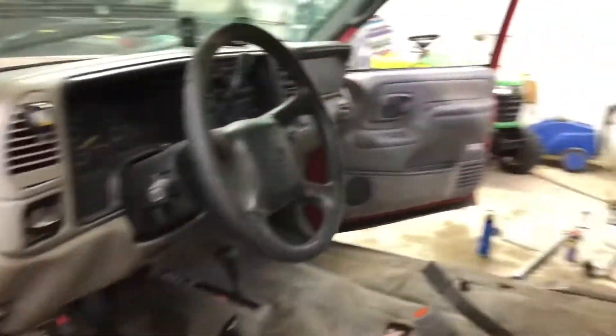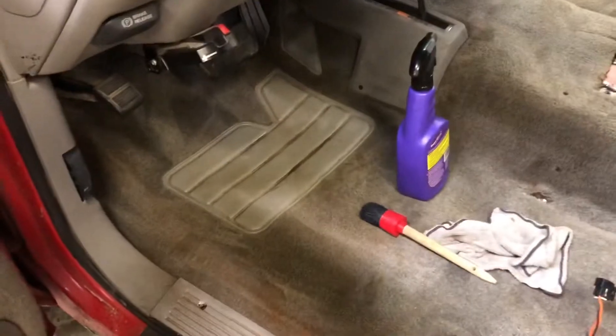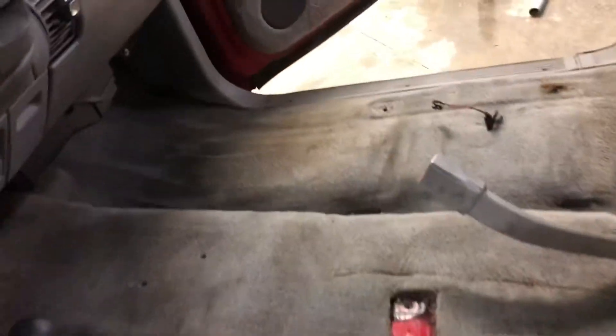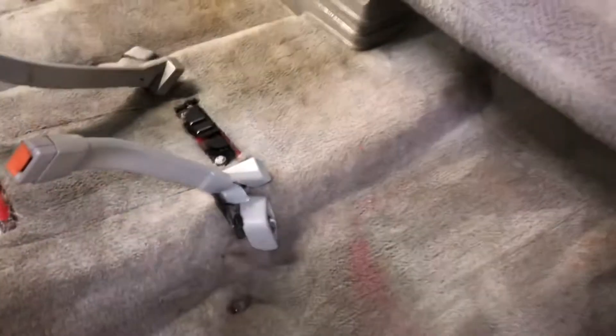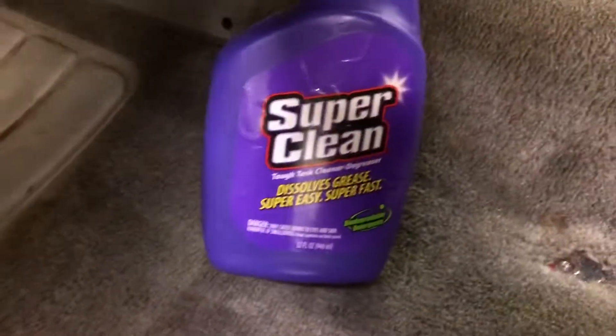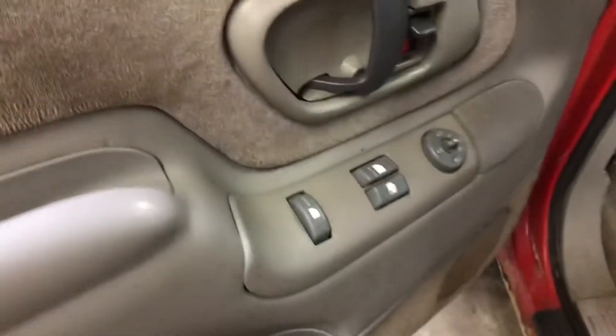You can see how bad it is over here on the other side — it's going to take some work, it's like black. Look at the interior now — it's insane compared to what it was. We got everything in here vacuumed and carpet extracted, and now I'm working on the plastic with some Super Clean degreaser. I did the door and got the panel back on — a little different color but you can't even tell on camera. That's gonna be good for marketplace pictures someday.